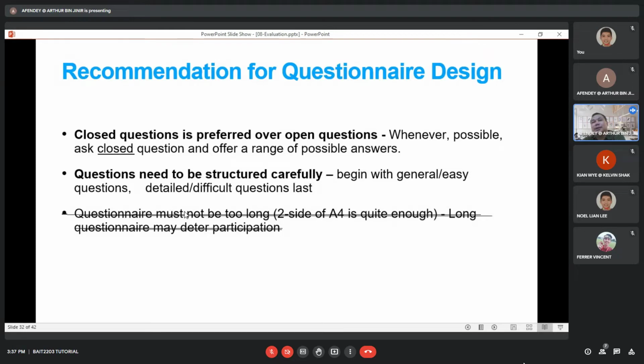We can argue with this one, because for some evaluations we need more than two pages. When we do a deep analysis or deep evaluation, of course, we will need to ask a lot of questions regarding our prototype, our product.